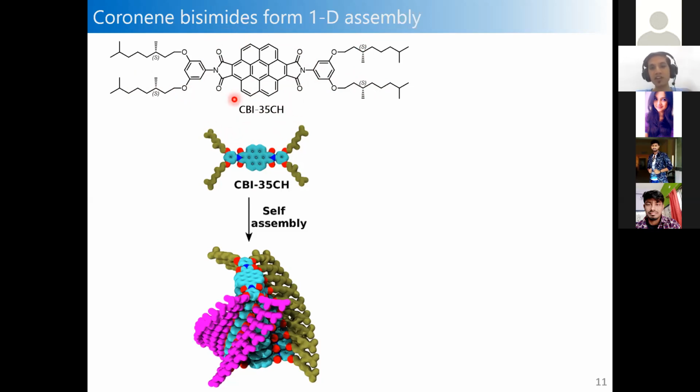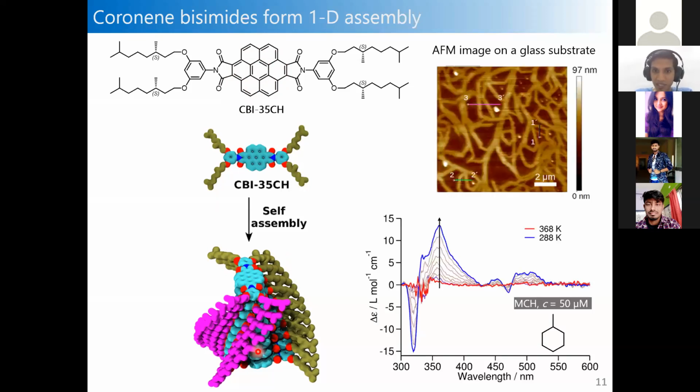If you take this molecule in chloroform at about 50 micromolar, the individual molecules are very well solvated, so they do not aggregate. However, if you take this molecule in an apolar solvent like hexane or heptane, then these molecules are not completely solvated because the pi conjugated systems want to stack between themselves. As a result, this kind of helical arrangement, shown here, comes into the picture. Because of this helical arrangement, you indeed see the circular dichroism spectra. And this is what is called an induced circular dichroism.